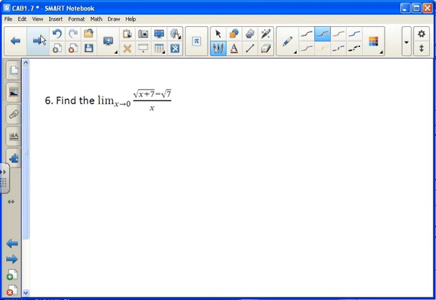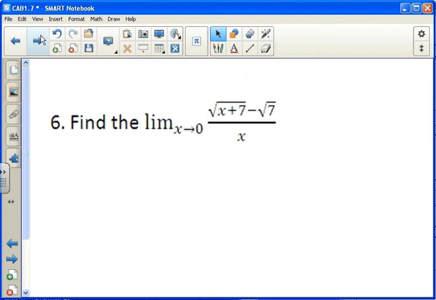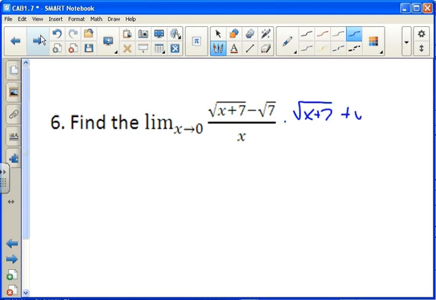Okay, this one. It's a regular limit, so your first try should be to plug 0 in, but hopefully you see that causes a problem because we get 0 in the denominator. And this one has radicals, so hopefully you know right away that means we need to use rationalizing. But that means we need to multiply by the conjugate. So we just change this sign right here. Never change the sign inside the radical. We just change the sign in between them, and then we're going to FOIL the top.